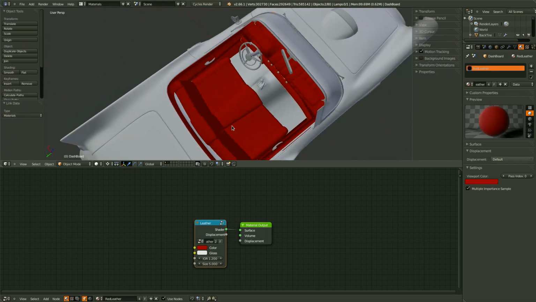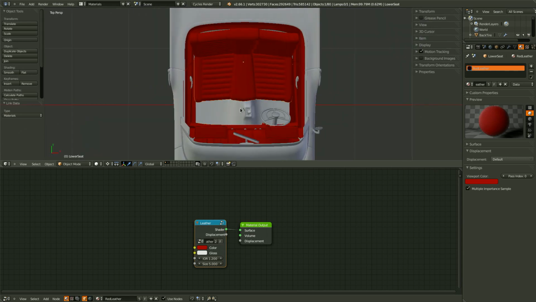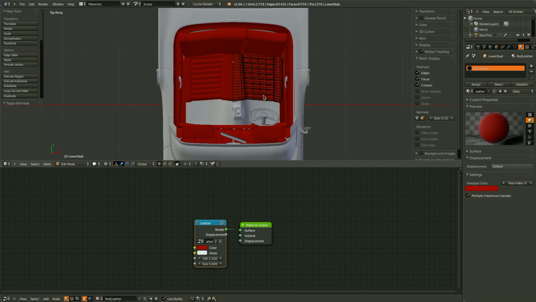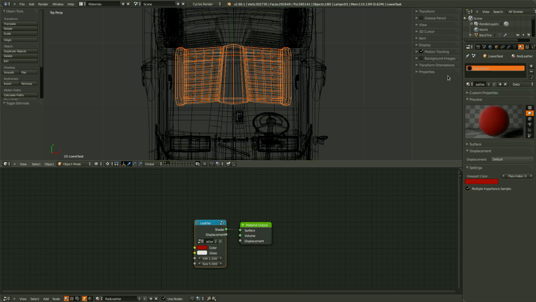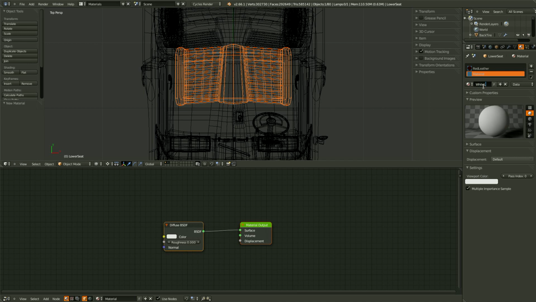So for the seats, I'm actually going to create a dual pattern here, kind of a white, or it'll be an off-white. So with the seat selected, let's create a new material, call it white leather.